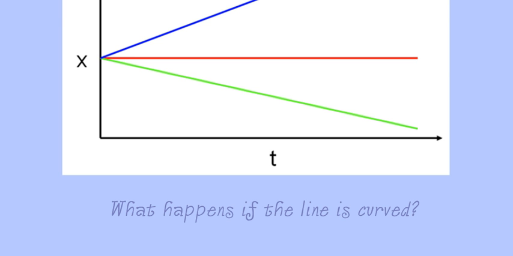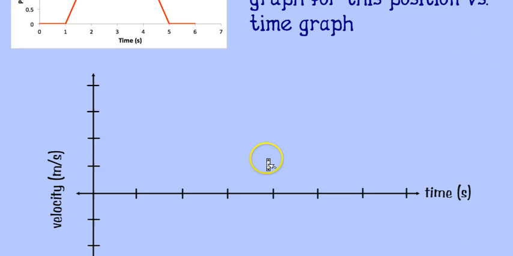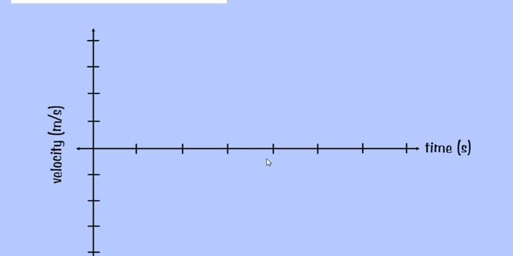So one of the things that we can do when we have a position versus time graph is we can draw a velocity versus time graph for the same motion. That's what we'll do here. We're going back to that position versus time graph that we had before. The pretty simple motion. I've already have an axis set up here, an axis for velocity and time, but my graph is missing a few things. Think of all those things that we learned that every single graph should have.